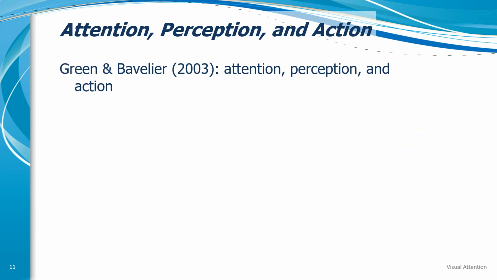Next, I want to turn to attention, perception, and action as well. A lot of this research has been done by Chris Green and Daphne Bavelier. Green was a video gamer, and he was working under the supervision of Bavelier. And Green had this suspicion that people who were avid gamers had very sharp processes of attention and perception.